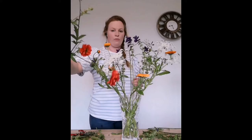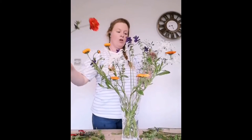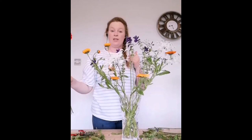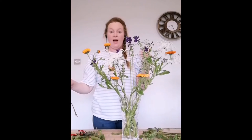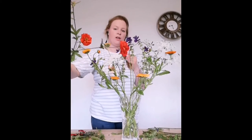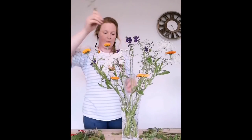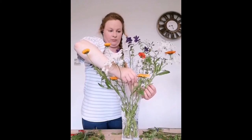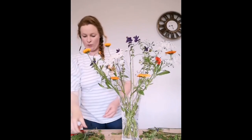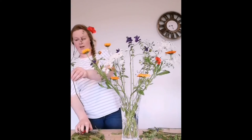We're going to add in now some red, and this takes the form of geum. So geum is a perennial. So far all of these have been annuals, and they will self-seed. If you let them go to seed, they will drop their seed and come again the following year. But this geum is a perennial, so this will just come back each year reliably. So I'm just going to pop a few of these in. With different lights.